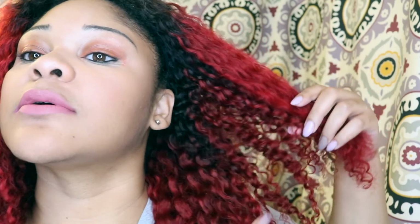I love this hair. I'm not gonna stop talking about it. As long as I got it, I'm not gonna stop talking about it. This is in the inches 18 and 16, and this is a 16 or a 14 inch closure. I'm not absolutely positive, but I believe it's a 14 inch closure. I love this hair, and for some reason, to me it looks a little darker on the bottom than it does on the top, but I'm gonna turn around so you can see it.